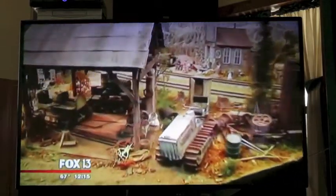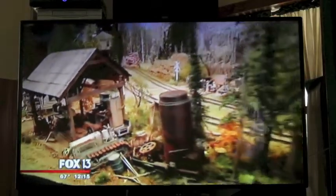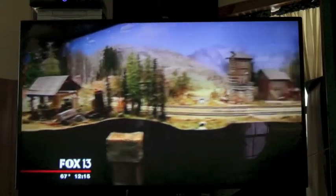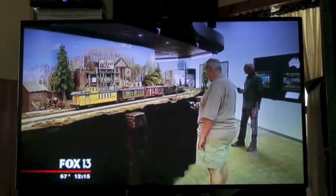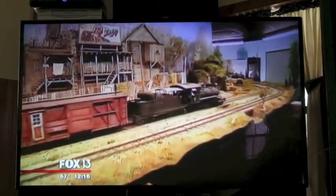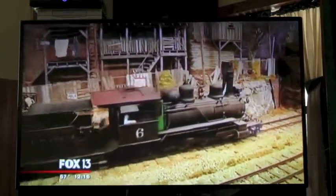Tell me how this came to be. This seems like one person's hobby that has gotten crazily out of control. That's true. We were all into trains. We have been mostly for our entire lives. But we got together. We're in the Garden Railway group here in Tampa Bay. We wanted to do something with some indoor layout kind of things in fine scale. We're just going to get together and do a short point-to-point display. It just went out of control. That was about 9 years ago.